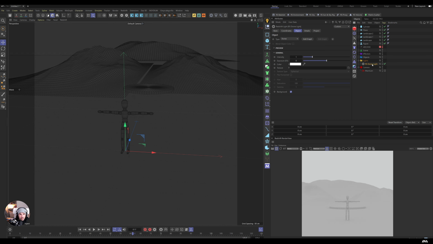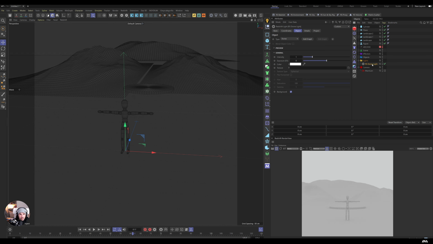We have the option to go into the Matrix object, and distribution is now sequential, which means it goes through objects sequentially, 1, 2, 3, turn, and then scatters again and just goes. We can bring more randomization by just choosing random, and it will scatter them by random selection, which creates more patterns here. Like you see some of the grasses, they get patched together. So this creates some kind of nice variation.